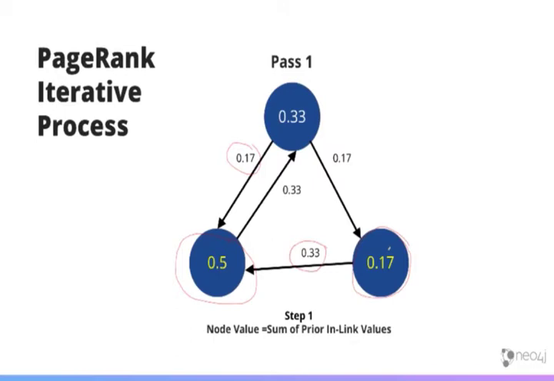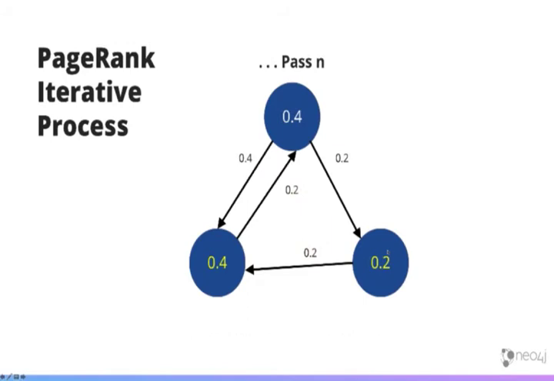It then goes through and updates the link values the same way we had seen in the first pass, looking at node value divided by the number of outlinks. And we have 2 updates in this case. This process continues over and over again until one of 2 things happen. Either it converges on a solution where the values are no longer updating, or you reach an iteration maximum. One of those two things will happen.